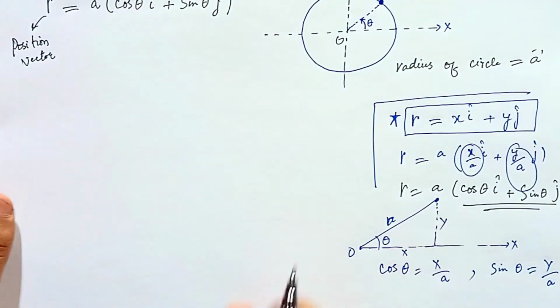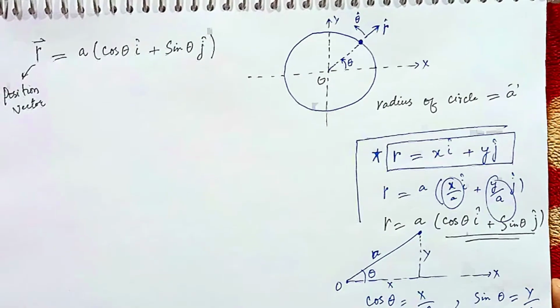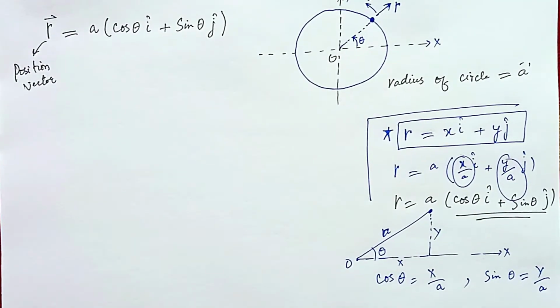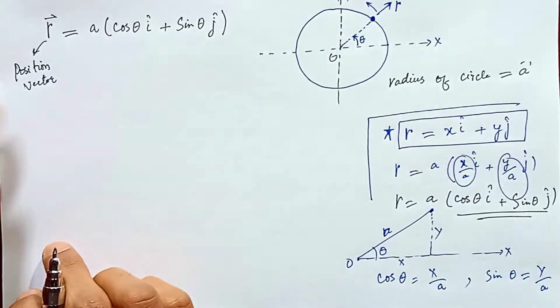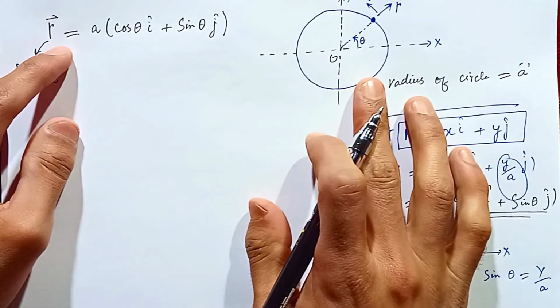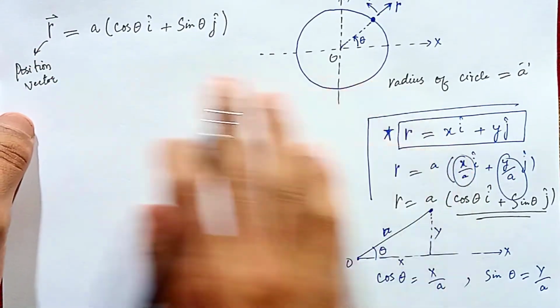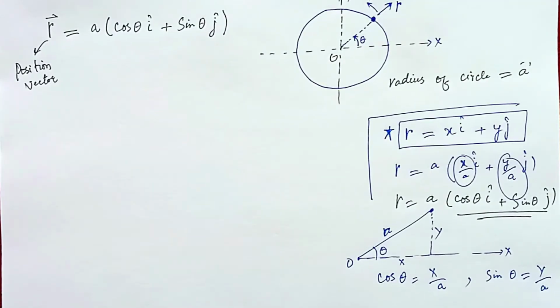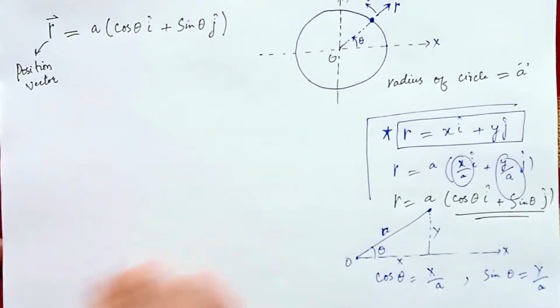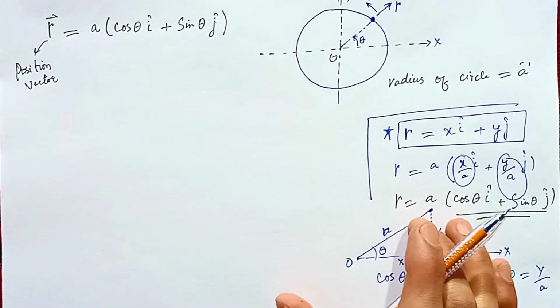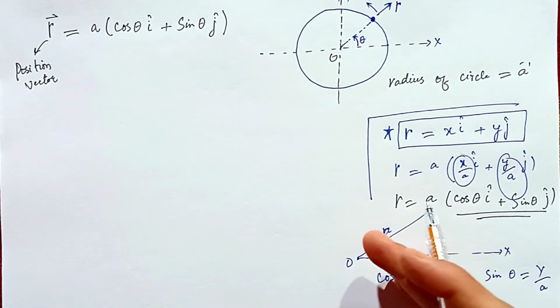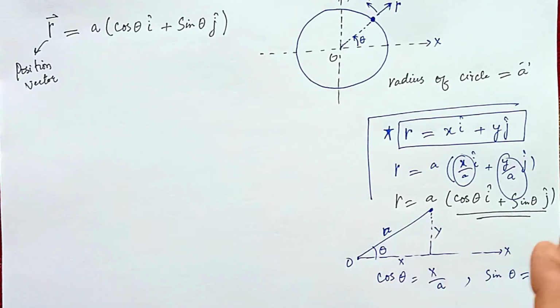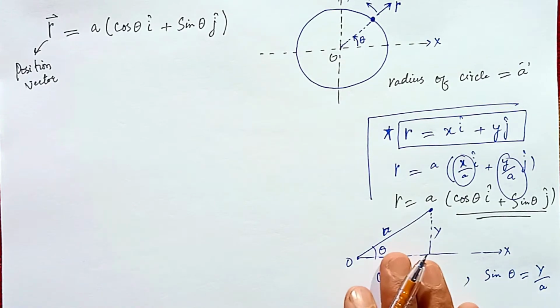Okay, this is simple, so understand this very thing. So here is the position vector in the Cartesian coordinate system. So r is equal to a times cosine of this and sine of this. Fine. Now, I told you we have to calculate the acceleration and velocity. So to calculate acceleration, we have to know what its velocity is.